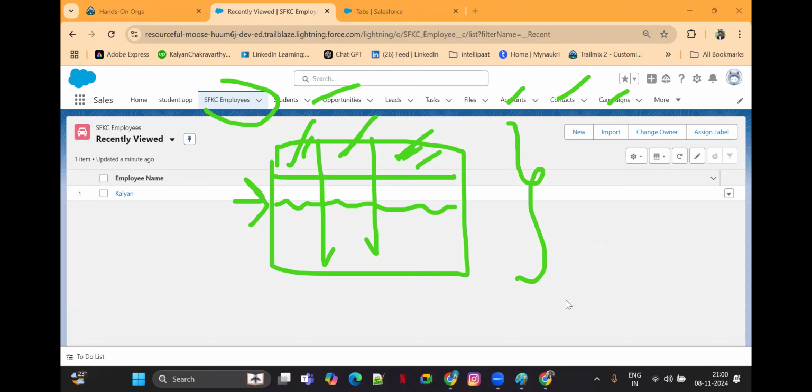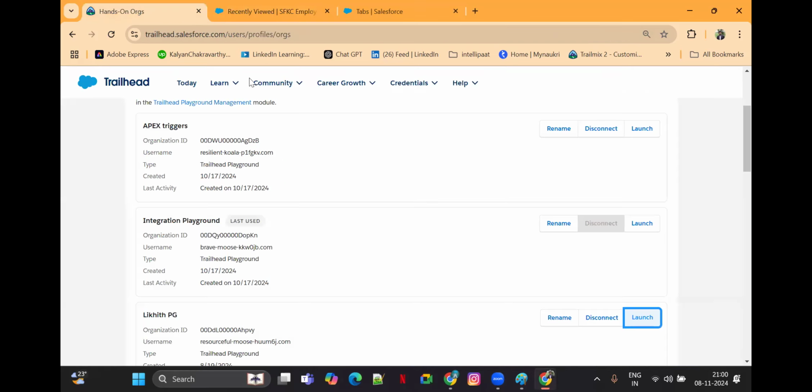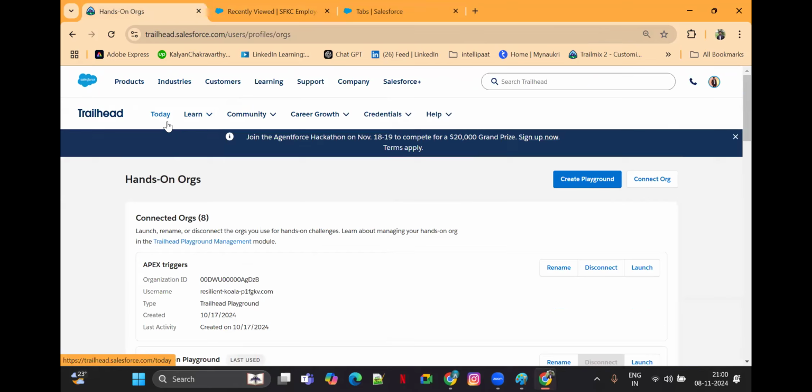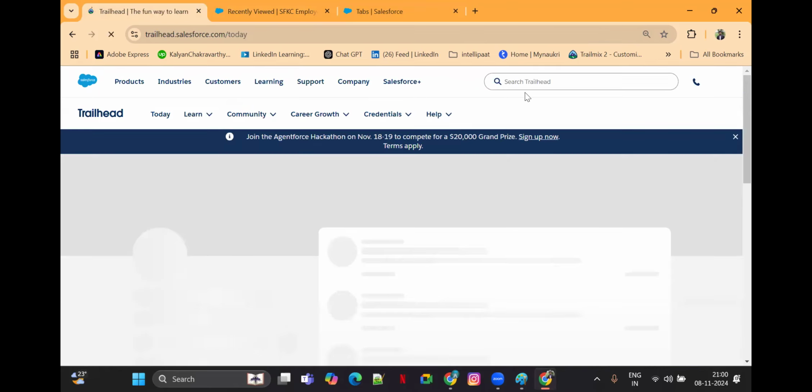Now let's see how we need to learn this. What is the more efficient way of learning this concept? We have Trailhead given by Salesforce, so we need to navigate to Trailhead.